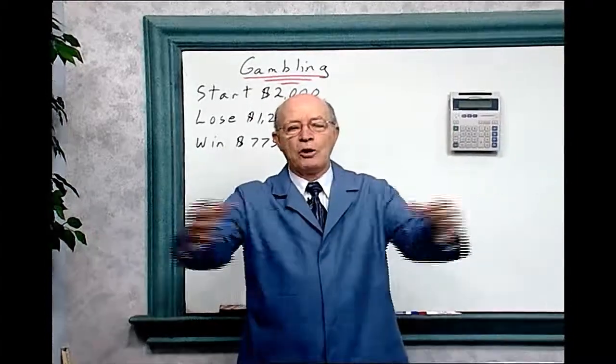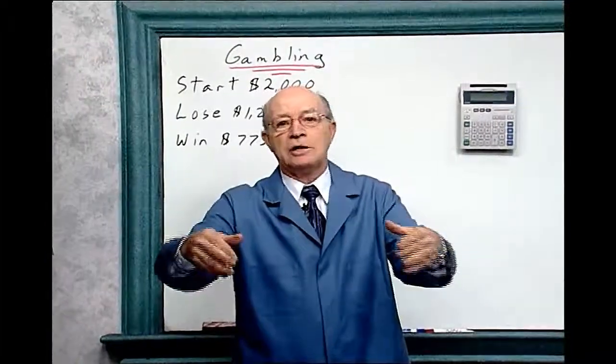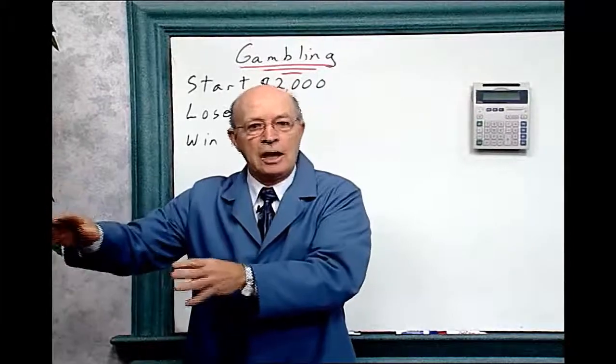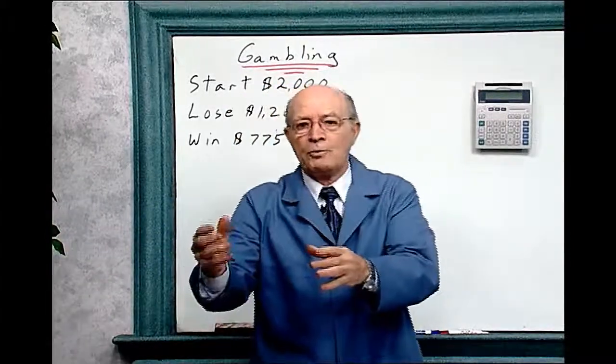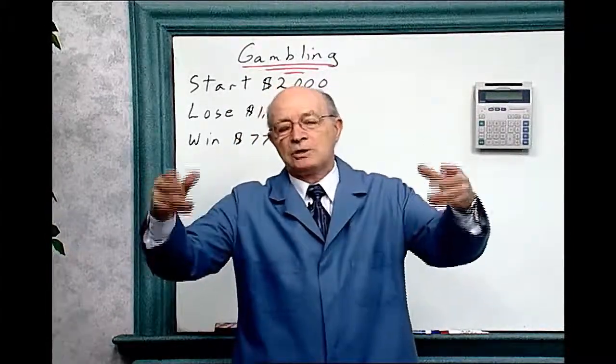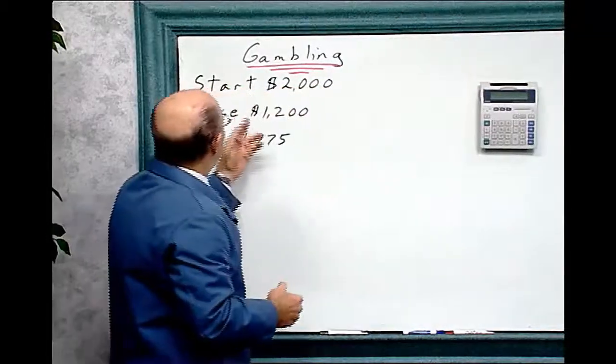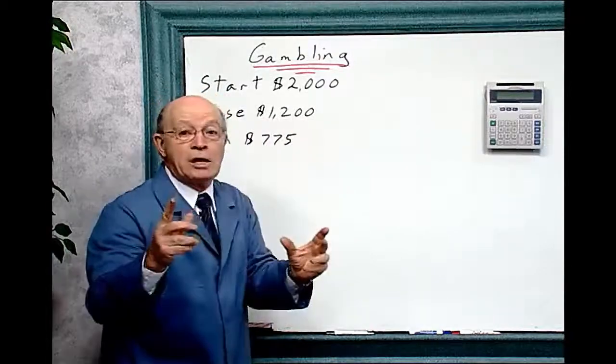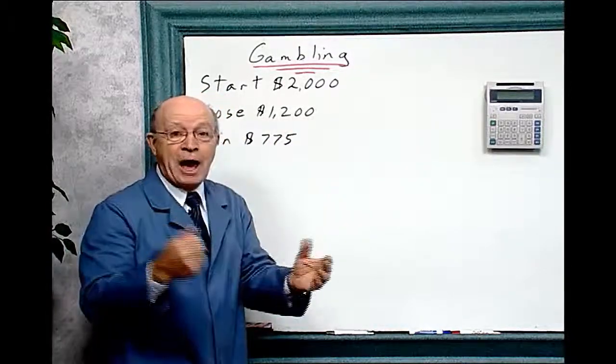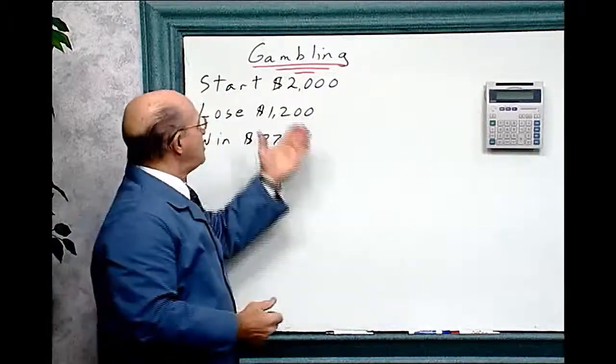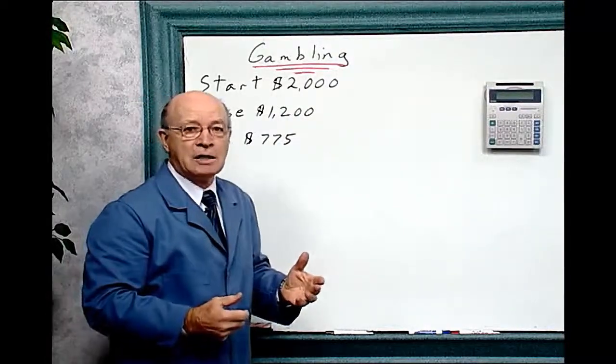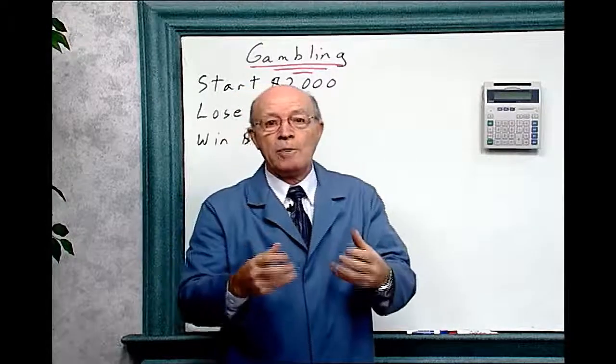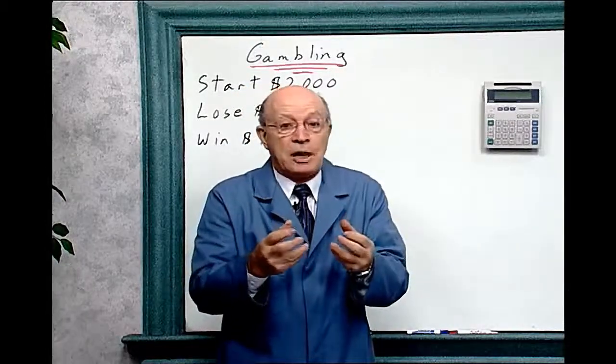When you buy a lottery ticket, that's the same concept. The government is taking your money, and they pull it all together, and they've got to pay the stores that sell the lottery tickets, and they're going to take some of that money for so-called education and that. But basically, if you put in a dollar, it's worth maybe 50, 60 cents, whatever it is. And it's just like here, you start with $2,000, and you lose $1,200, but you win $775. Wow, I won! No, you didn't. You lost that much money if you started with $2,000. And so they use this psychology to deceive you into gambling, and people are addicted to this.